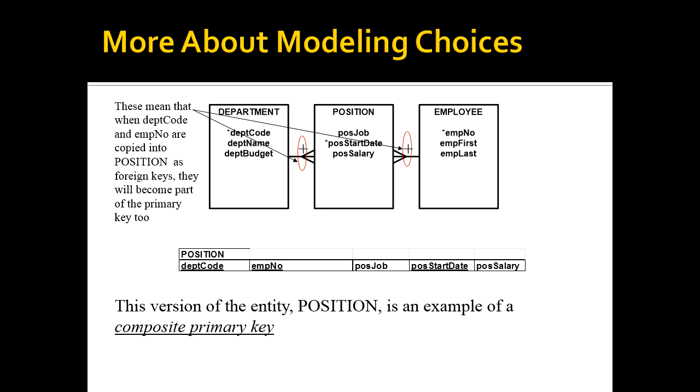Three fields together defining unique, in combination, unique identifier for each position. This employee in this department starting on this date. You can see why you might want the date in there. If you just had the combination of department and employee numbers as the primary key in the intersection table, what if they go off somewhere else and they come back to work in that department again? You wouldn't be allowed to enter a record in the position table with the same employee in the same department a second time around, because that primary key must be unique. No other way about it. So that would mean you could only ever have one record for a given employee in a given department. Adding that third field of the date means as long as they had a different start date, then yeah. So maybe they worked for a while here, they went off somewhere else, now they're back in this department. Maybe they have a different start date, obviously, so we would be allowed to store in the system information about them coming back on this date, same employee in the same department.